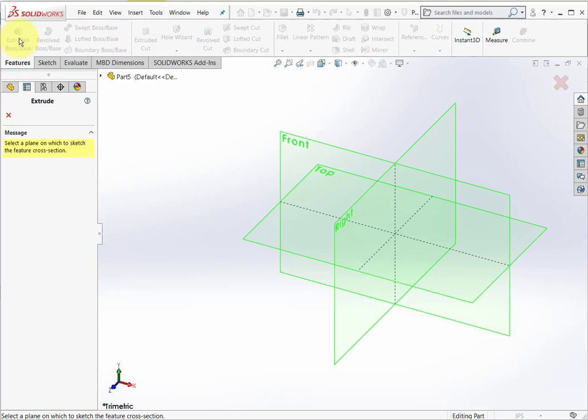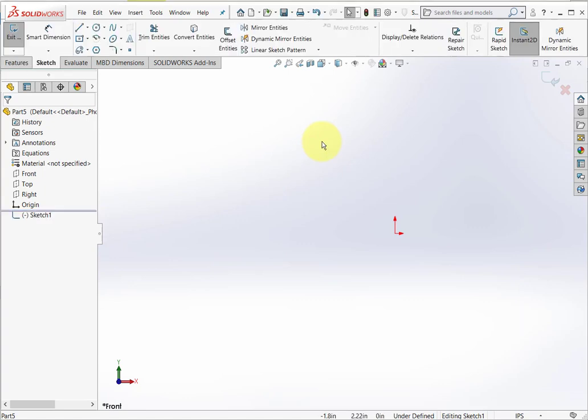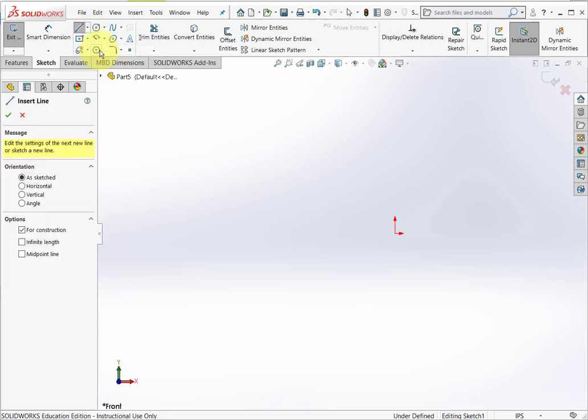The first entry you have to do is to select a plane on which you want to sketch. I select the front. And here I prefer to start with two construction lines. Therefore, I select center line from the sketch tab and start with the first center line in the origin point.